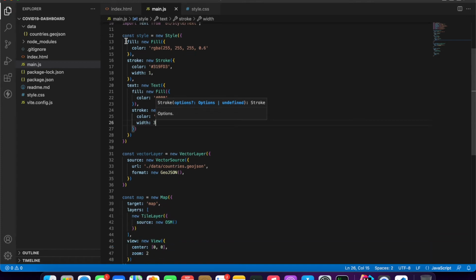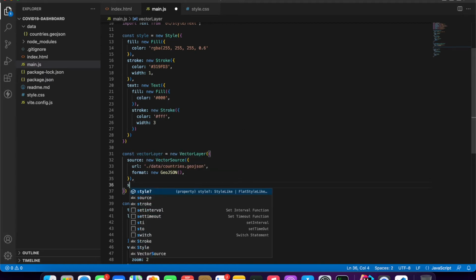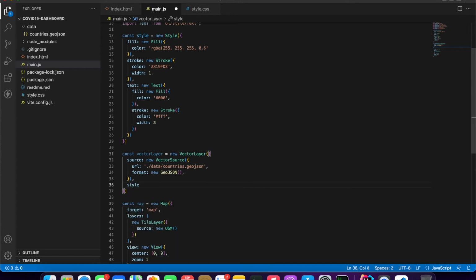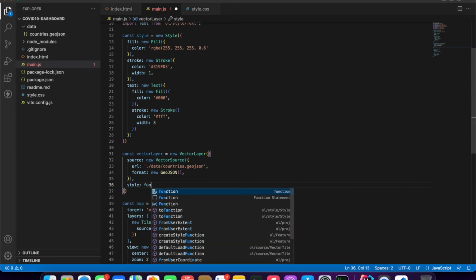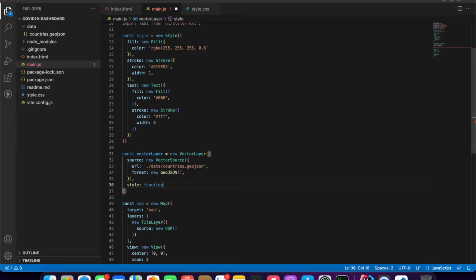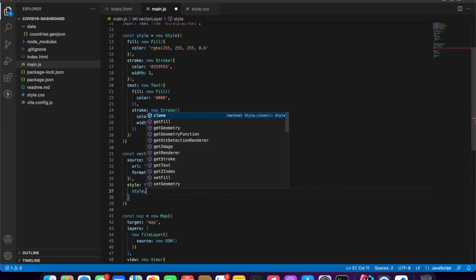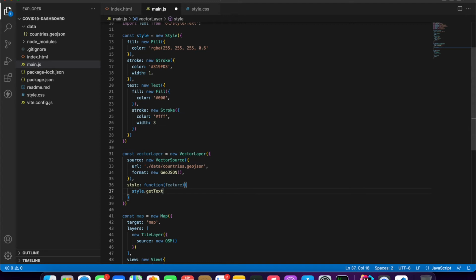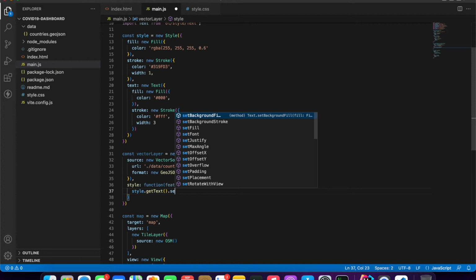We have to add this style to our vector layer. So here we're gonna call style function feature and style.getText.setText.